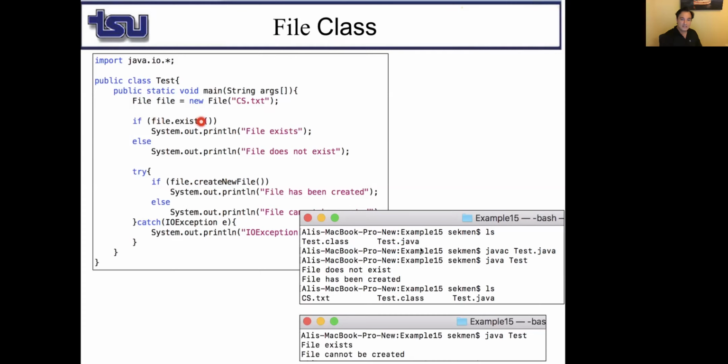File that exists is going to return true. Since it's going to return true, it will go right there and it will print what? File exists. Then it will go inside this. This time, file create new file will return false because file already exists. It will go to else, and it's going to print file cannot be created.